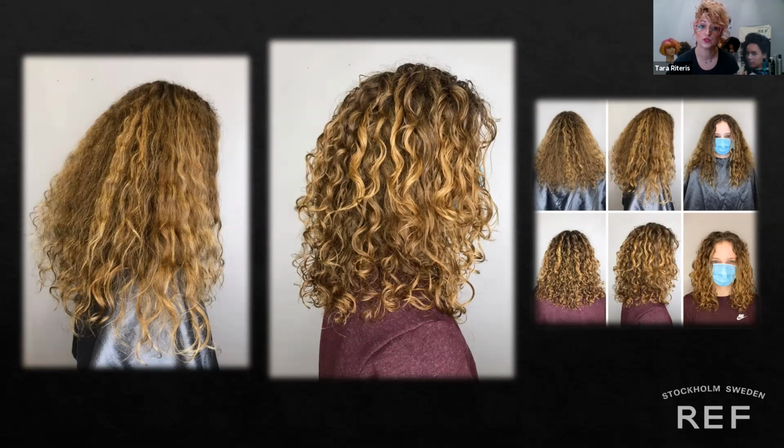So I really, really promote professionally, as you stylists navigate learning curly hair and the how-tos of cutting curly hair, that you become confident in both crafts. I'm going to go through some of my models behind me as to maybe what curl could be done wet and dry. This one I was able to do dry, which I loved because you can see in her left photo that she's got a lot of really lackadaisical ends. They're really stretched out. And I can't believe how great her after looks, to really snap that up and get that hydration back in there.